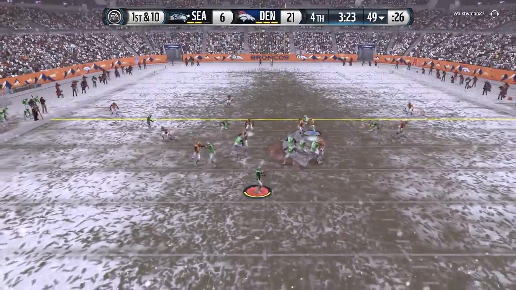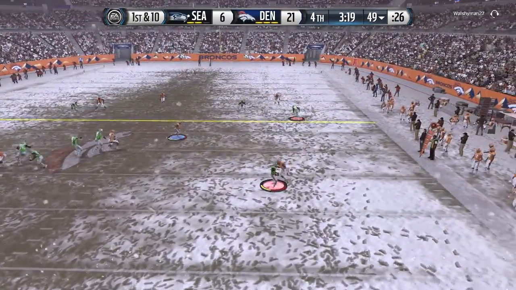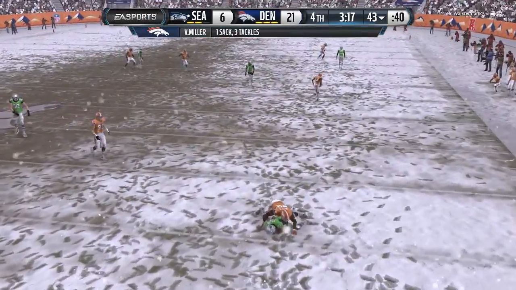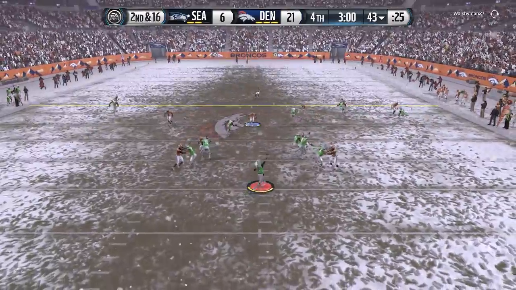Punt the ball back to Seattle, and if they get a touchdown, so be it. As you see, first down and 10, a lot of crossing routes in the middle of the field for Russell. And before he can make a decision, he is brought down by Von Miller. Miller's first sack of the game is a big one.